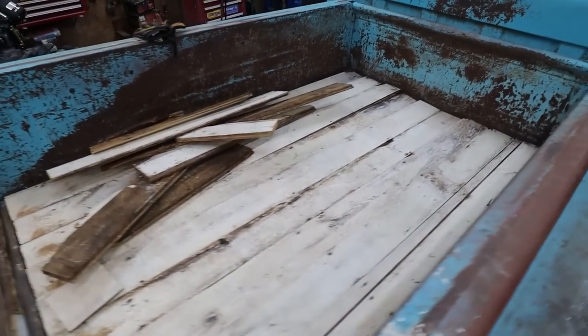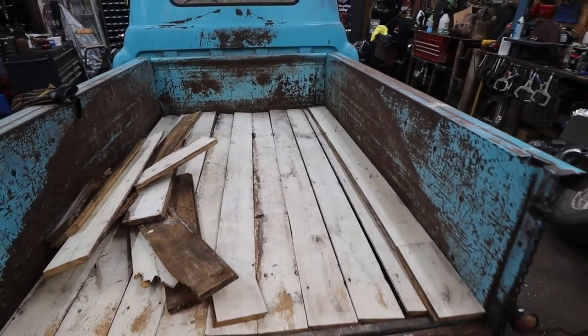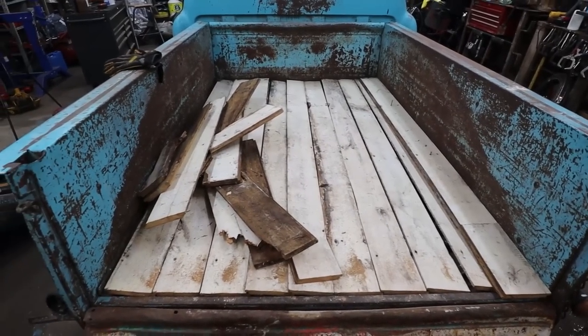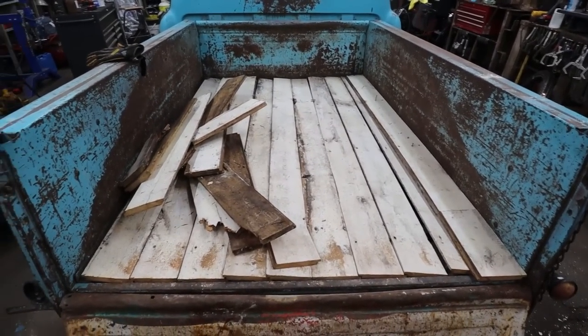Well, I'm pretty happy with that. Overall, just the look is fine. We'll have to take the boards off and stuff, but I'm not gonna worry about that right now. They're good as they sit.